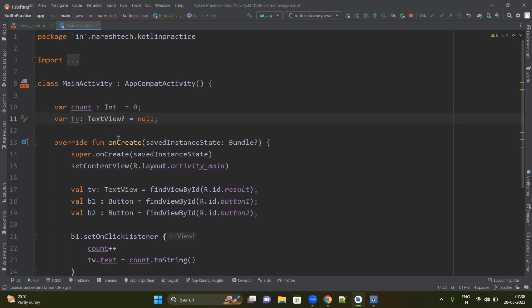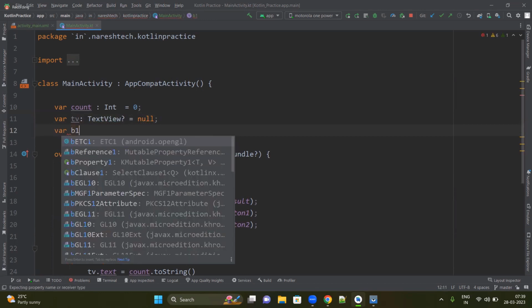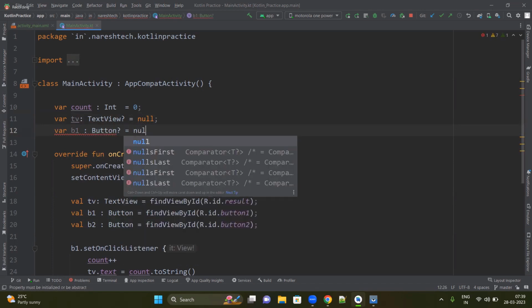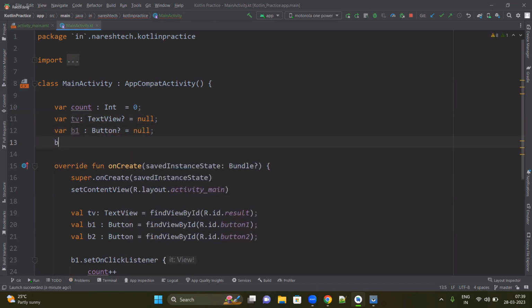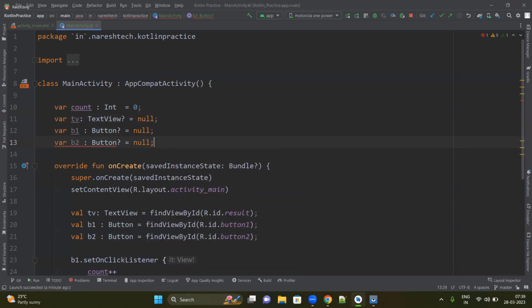So you should have a question mark here. In a similar way, var v1 of type button question mark is equal to null. The same way, var v2 of type button question mark is equal to null.